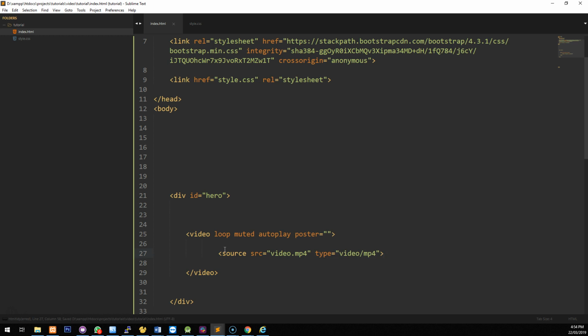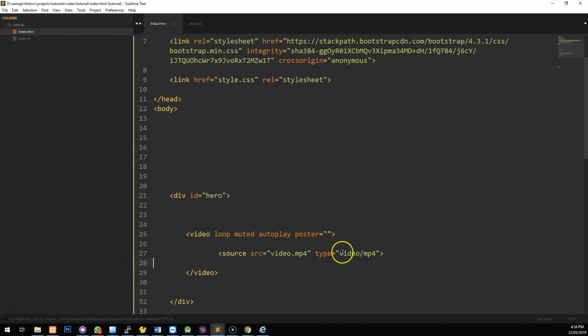Now I'm using mp4 only because mp4 is probably the most supported file type for browsers and phones and stuff like that. But you can also add multiple videos if you want to. So it will kind of choose the best one there is. But if you want a fail-safe option, just use mp4.